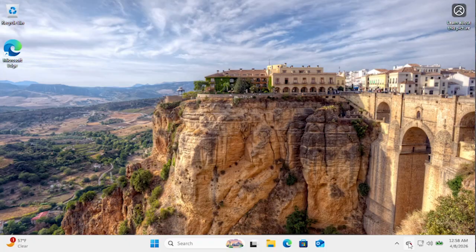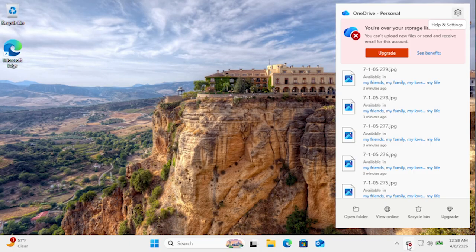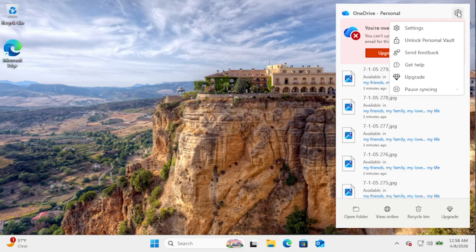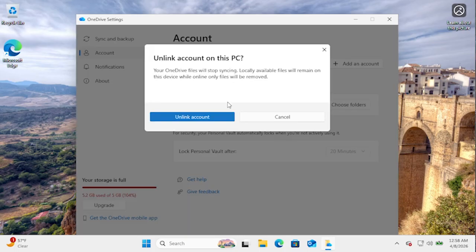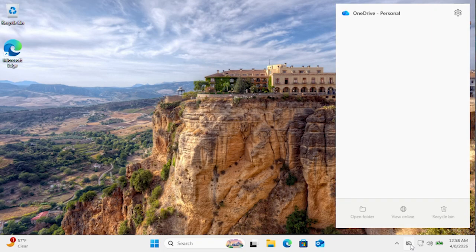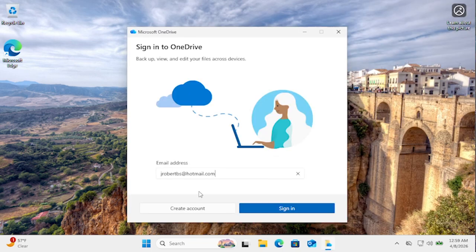If you can't log in on the website either, then your account might have a different problem like a password that needs resetting. So check number two, sign out and sign back in. For OneDrive specifically, try this. Click on the OneDrive cloud icon in your taskbar at the bottom right. You might need to click the little arrow to see hidden icons. Click the gear icon, then settings, then go to account tab and click unlink this PC. Wait about 30 seconds and then click the drive icon again and sign back in fresh. This resets the connection and often clears the stuck state.